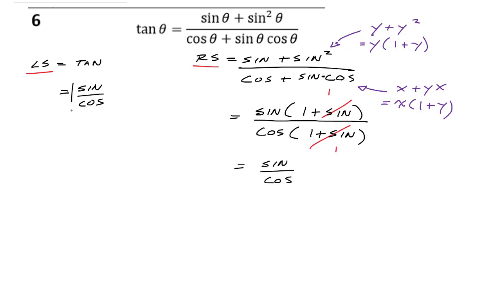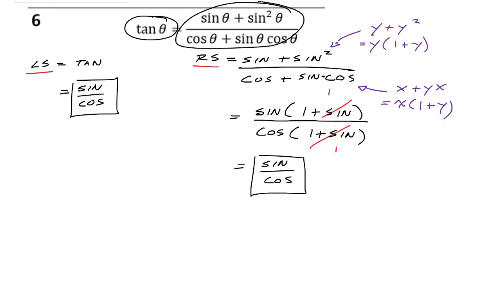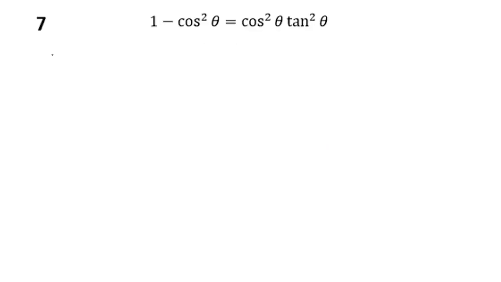There you go. The two sides are the same. We've proven the identity is true. And what do we mean again by proving an identity? We've proven that tan theta is this whole mess, right? That those are equal. It's true. All right, let's just do a couple more, and then that'll be it.